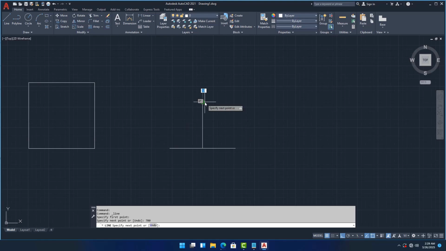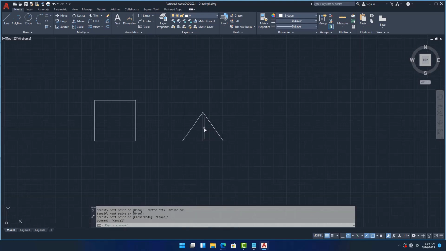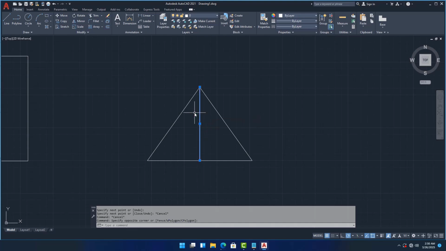over here. So then I will click on my line. I will pick from here. So make sure you turn off your auto mode, just for us to get a slanting shape. You see, turn it off. On your polar tracking, turn it off. So this is our starting point, center point over here. This is our end point. So that's it. Now we have a triangular shape over here. So the next thing is, let me delete the center one. So click on it and right-click, click on delete.